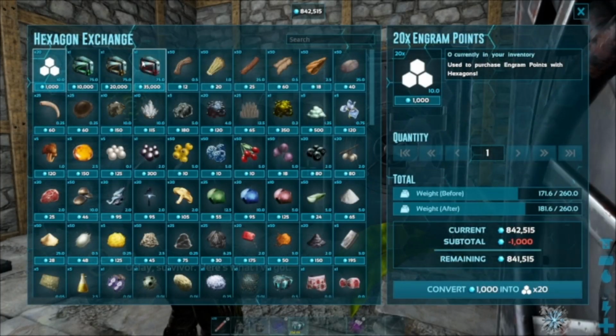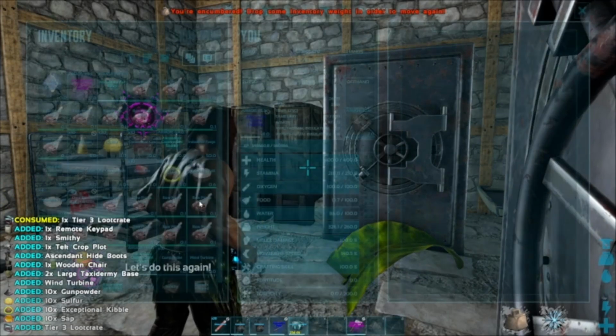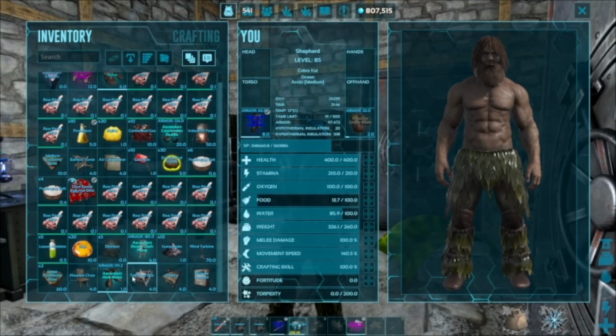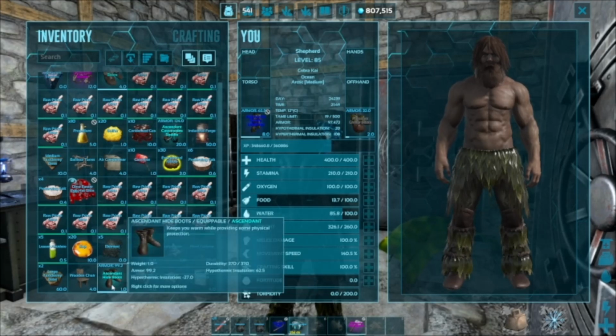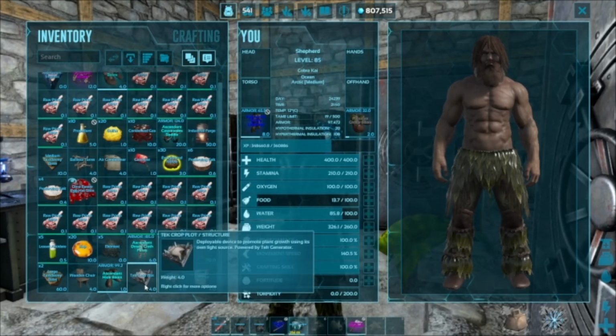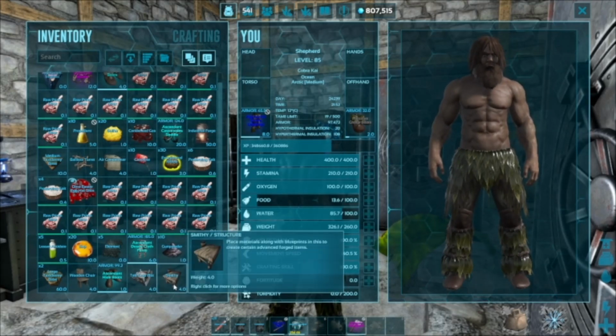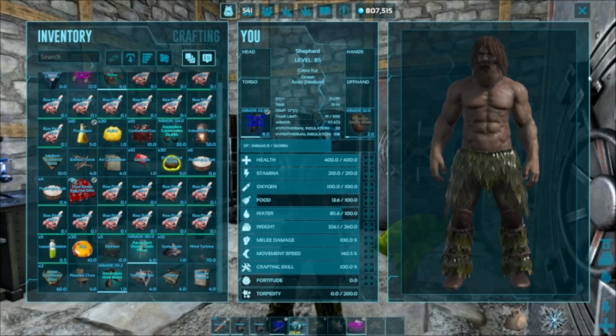G'day, Survivor. Here's what I've got. Let's do this again. Ascendant Hide Boots. Man, I'm glad I spent money on that. Or hexagons, whatever. Tech Crop Plot. Interesting. That one was garbage.